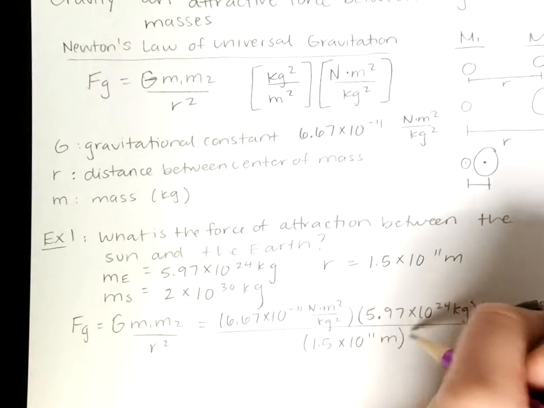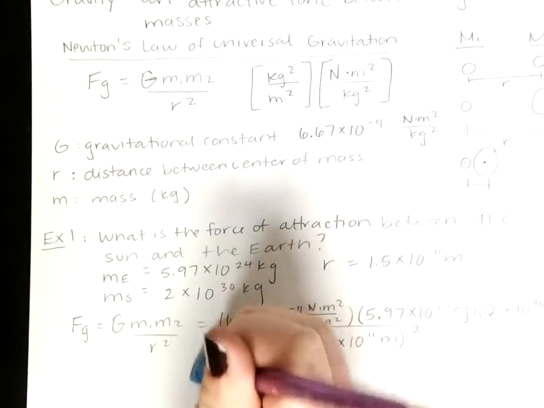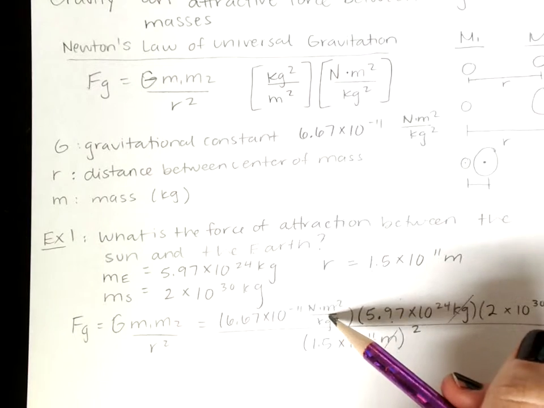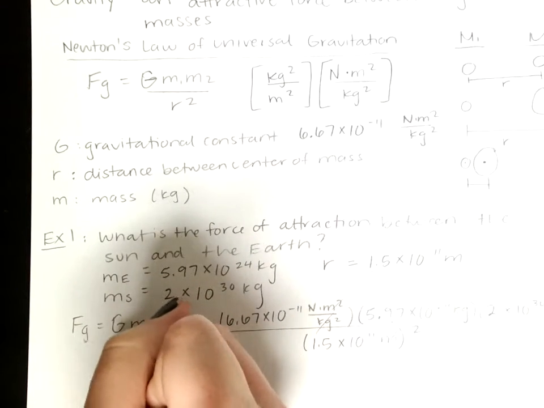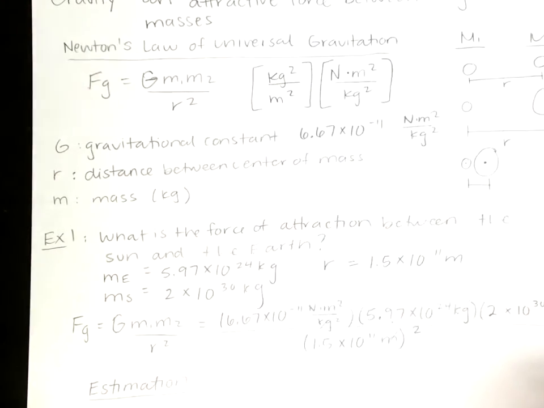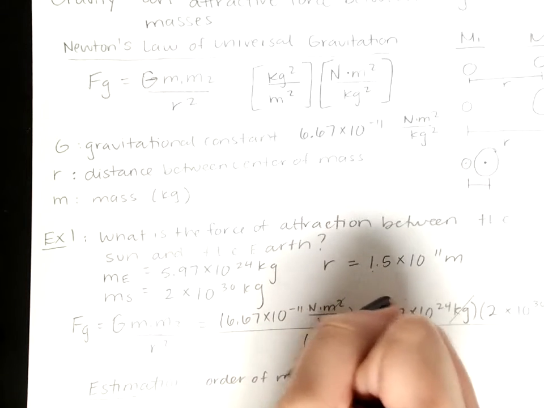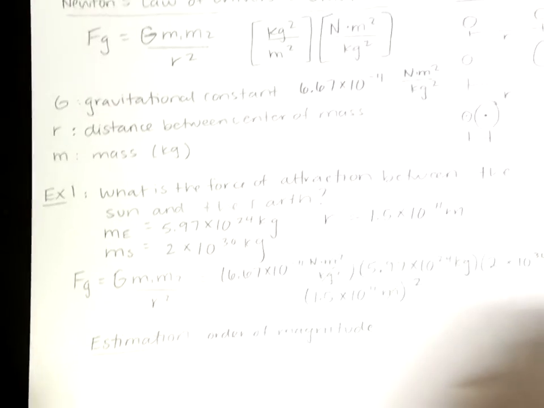Okay, let's just evaluate the units before we solve. You have a meter squared in the denominator, that cancels with the numerator. Kilograms times kilograms is kilograms squared divided by kilograms squared, cancels. We're left with newtons, which is what we want. Great. So I'm going to show you two different ways to solve this. First way is estimation. Okay, so in order to estimate using order of magnitude, you have all learned this kind of mathematics before, but let's just review quickly.